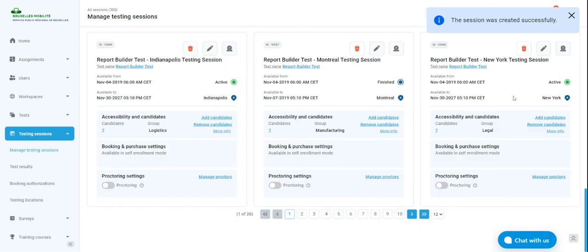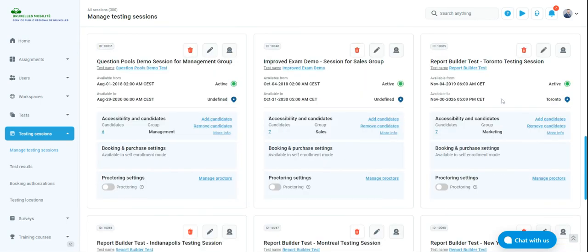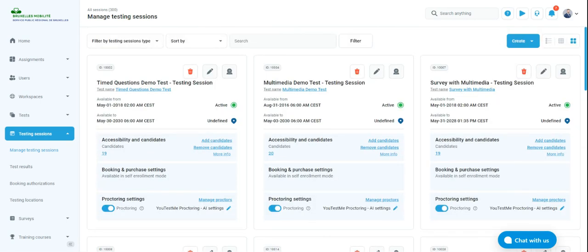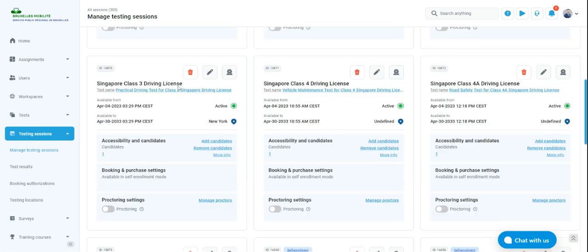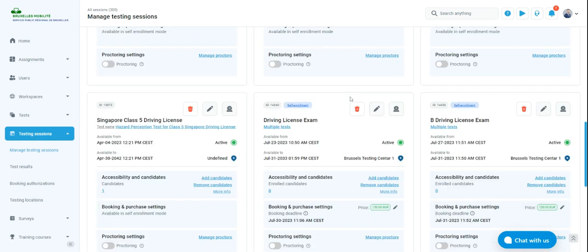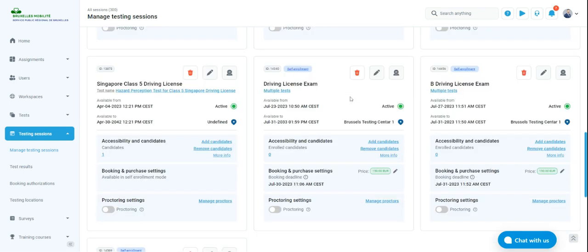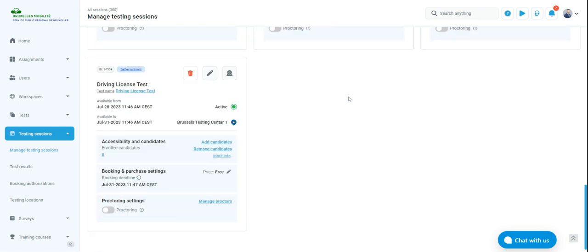Now we're going to find that testing session and show you what you can do with it. As you can see here, there are a lot of things that we created. Here it is. So here you see all the details that we created.